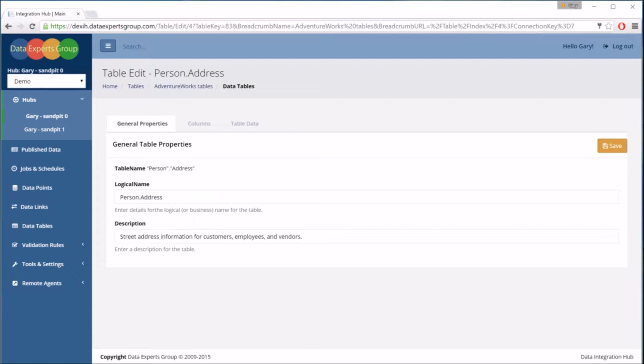Okay, we can see the description there, the table name, which is actually the physical name, the logical name, which is a short name that you can change if you want to, that reflects what the table actually is. With some systems, the table names are very convoluted, so you'll want to give them some slightly more logical, meaningful name.